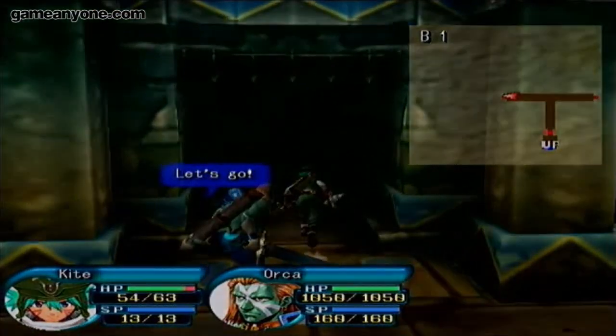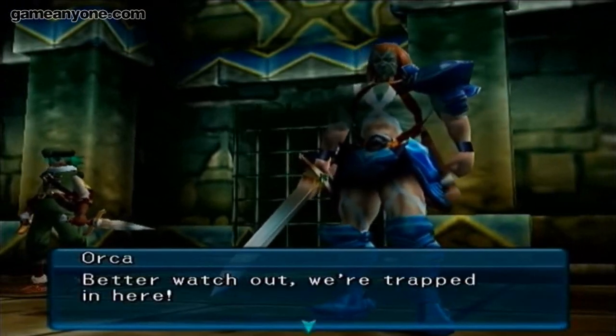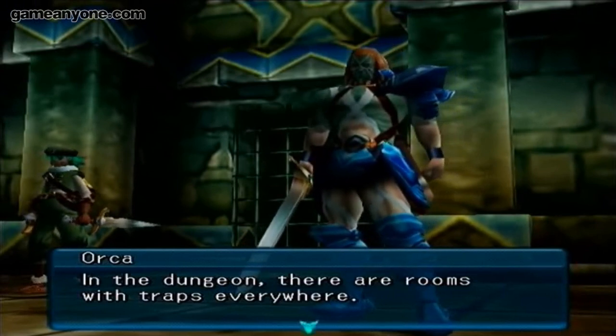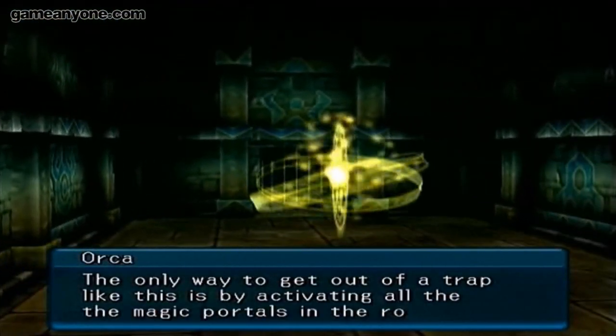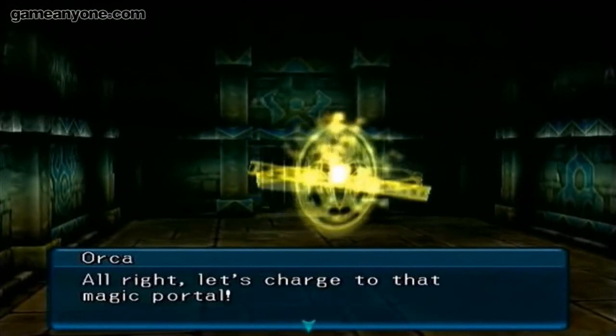You can also use a fairy orb in the dungeons to see where you want to go. Better watch out! We're trapped in here! In the dungeon, there are rooms with traps everywhere. The only way to get out of a trap like this is by activating all the magic portals in the room. Alright, let's charge to that magic portal.